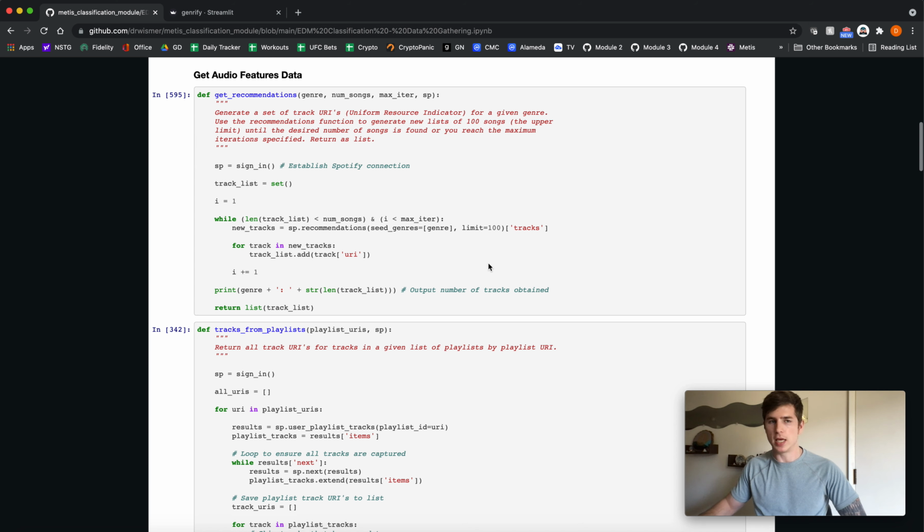There are different ways to get the data, and depending on how much you need, there are two different ways to go about it. This first one here is a way of getting Spotify recommendations given a subgenre. So you can give it deep house, and it will give you 100 recommended songs back. And what I found was that as many times as I ran through this, I could not get more than 1,000 songs in total for a given genre. To me, that means, first of all, you're limited to 100 each time you do a run of this. And they'll never go over 1,000, no matter how many times I ran it.